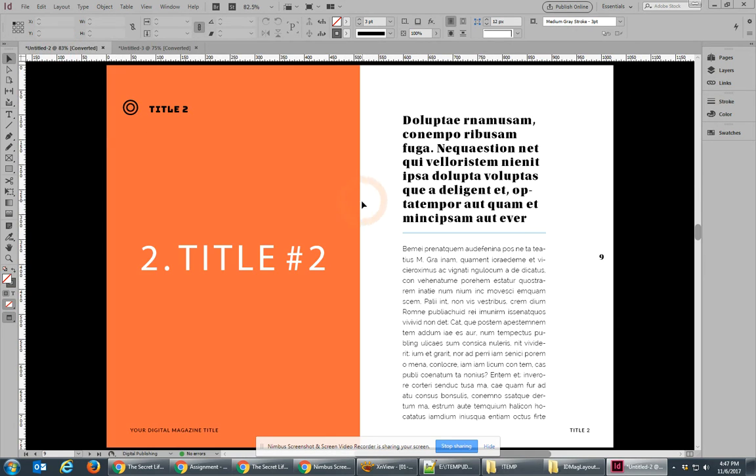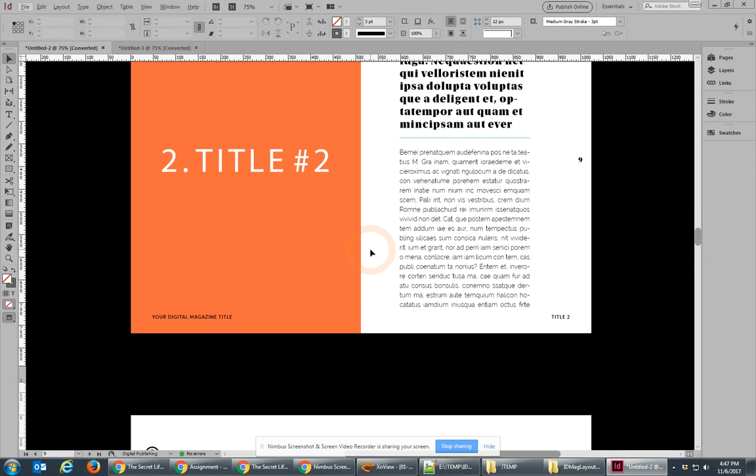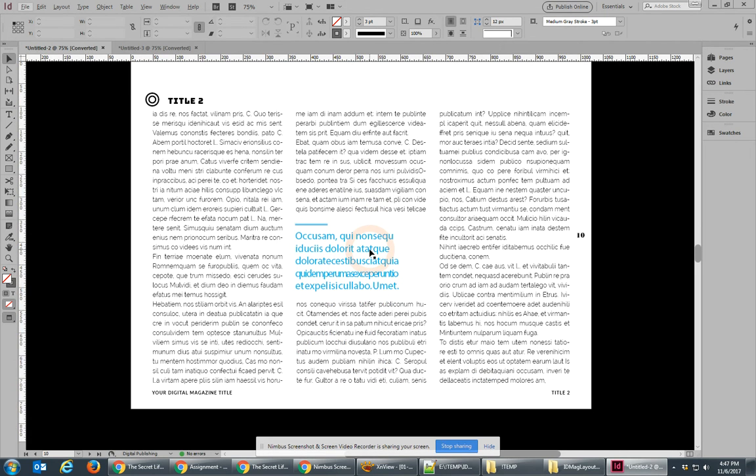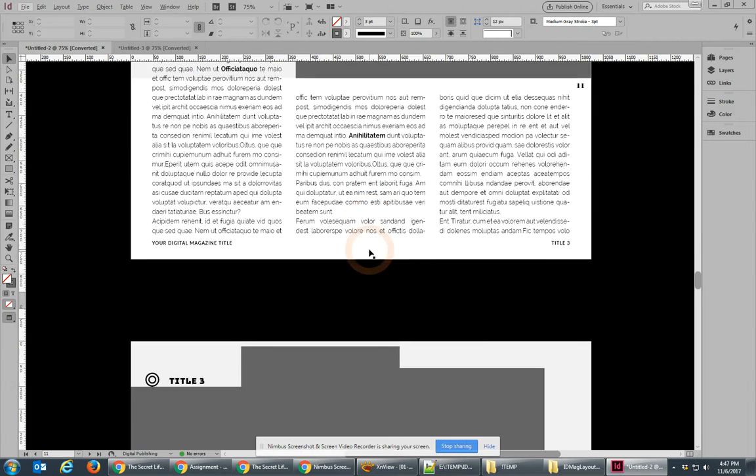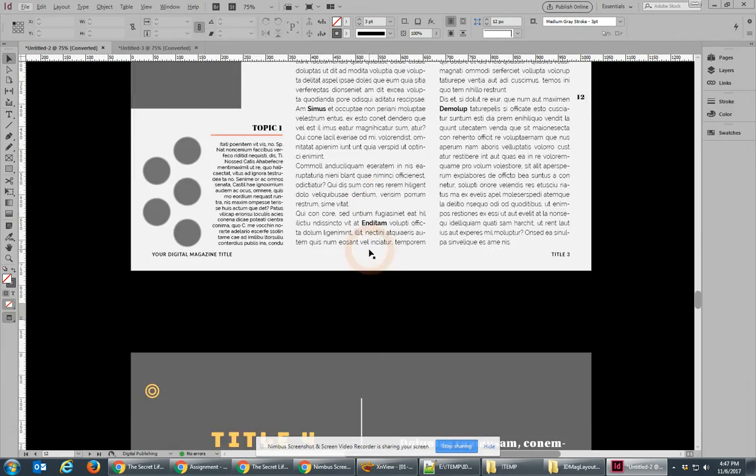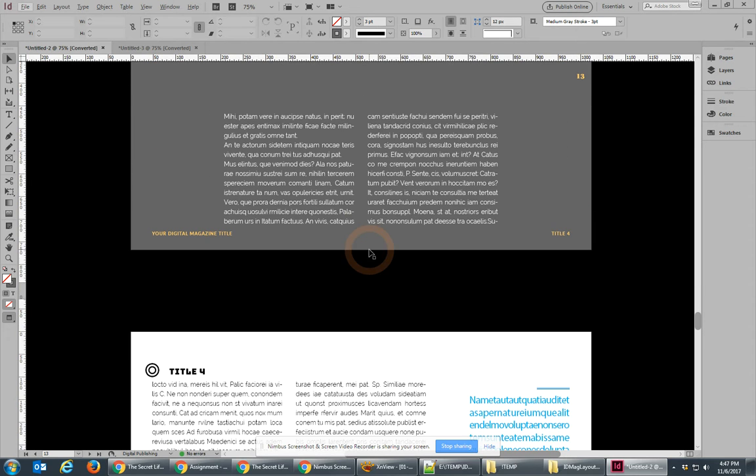But I also want to go over and look at another document. This is another very similar document. It's a page layout, but this one is meant as an iPad application or a digital publishing type project. And so that's something that you can also see some templates for. In InDesign, they give you some of these as well.